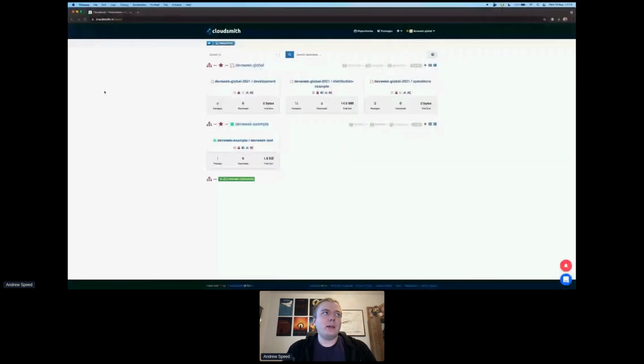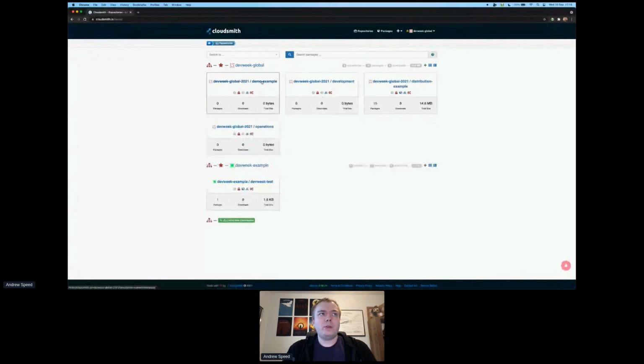And if we go back to my browser tab, you can now see we've created another repository called demo example. And it's the exact same thing as the one I created through the UI. It just means you can automate a lot of this and take a lot of the pain out of it, as well as maintain it through Terraform over time, rather than worry about changing configuration manually. So that's the first part of our demo.